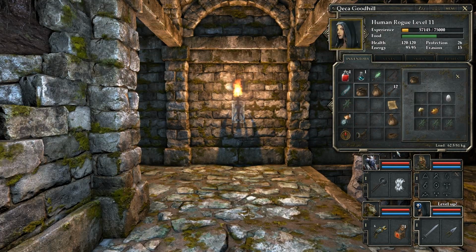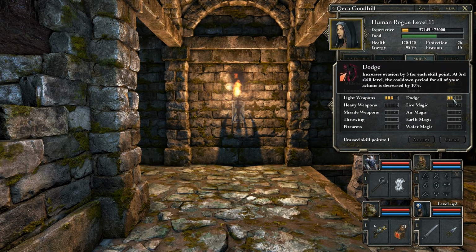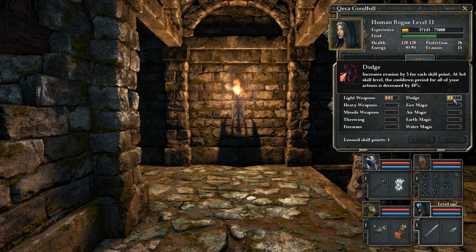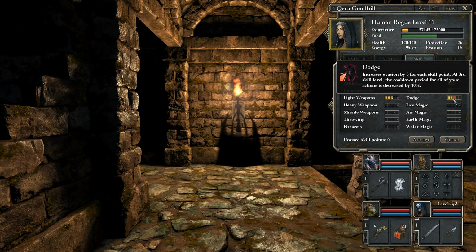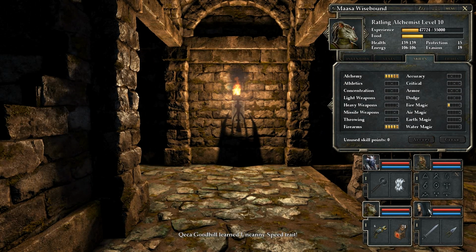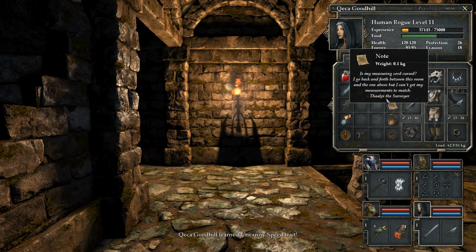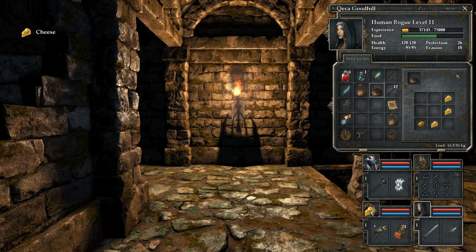Nice. And then a level up for you. I have no idea what you would like to do. Well, actually, dodge is pretty good, especially now when it decreases the action cooldown by 10%. I think is a good choice. You need a food, so let's give you some cheese. Some cheese for you.